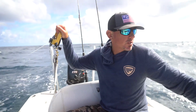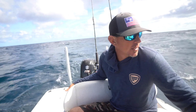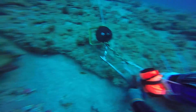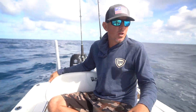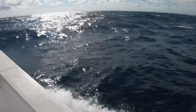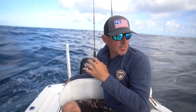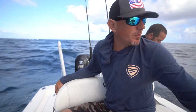So the buoy you just saw me put out is our marker buoy. The diver always has it. Now we'll hook it onto the bottom with our little clips while we're catching lobster. This buoy is the only communication between the diver and the boat. So when I'm driving, Nick's gonna go first. When I'm driving, I'm not worried about Nick. I'm worried about this buoy because I know he'll be with it. I know I've never really thoroughly explained that, but that's the point of it.